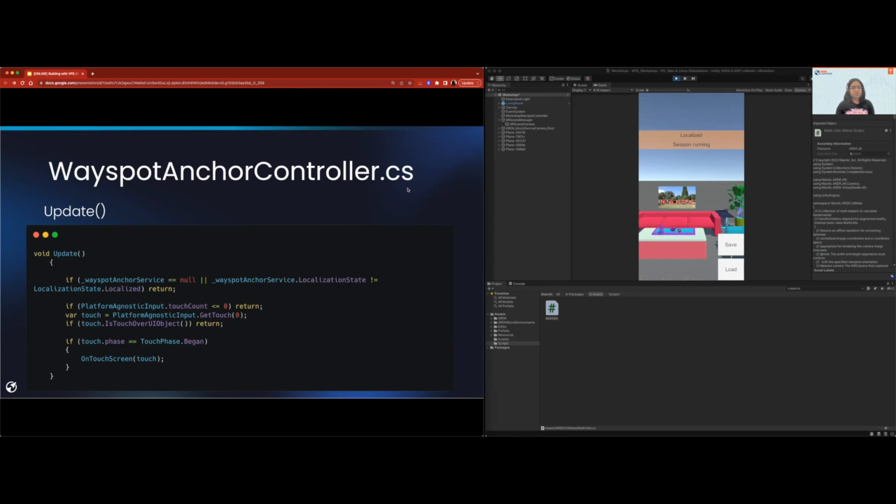We want to make sure that we're in a localized state before we start using the Wastebot anchor service. The following lines are ways of validating a touch in the current AR session. Once we get towards the end, if we found a proper touch in the scene, we'll call our onTouchScreen function that we're going to be filling out with that touch.